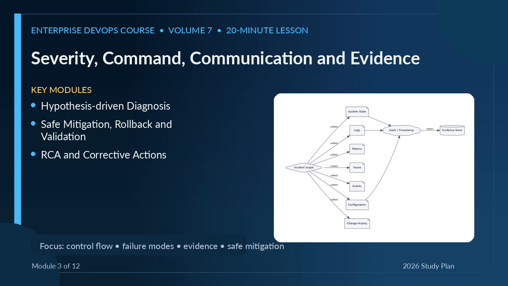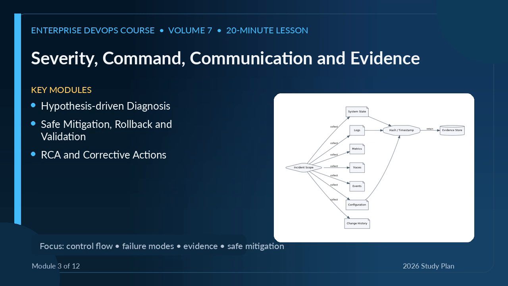Recent changes are important but should not become confirmation bias. Architecture diagrams expose shared dependencies and compare healthy and unhealthy instances, paths, or time. Write the hypothesis before the test. State what result would confirm or reject it. Compare against a known good baseline. Stop when evidence contradicts the theory. Avoid multiple simultaneous configurations. Draw the architecture and identify the safest evidence or tests for hypothesis-driven diagnosis. Explain mitigation, validation, root cause.